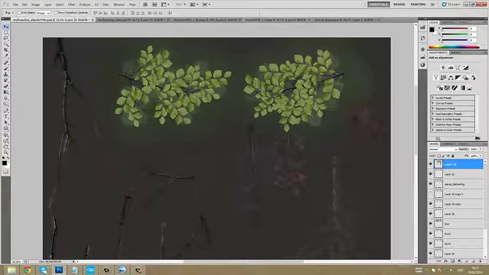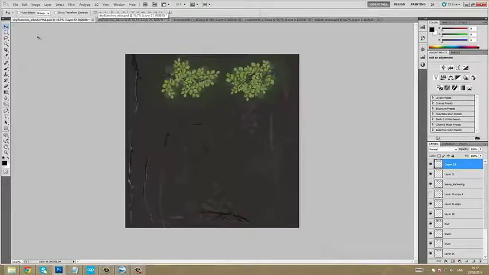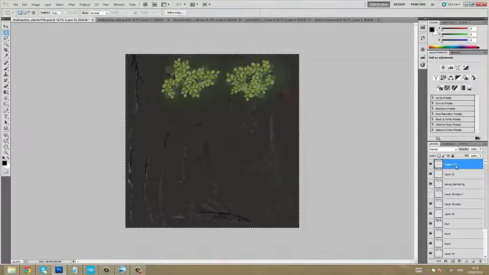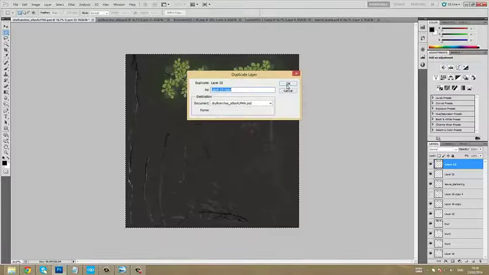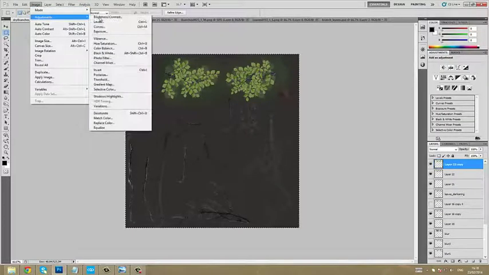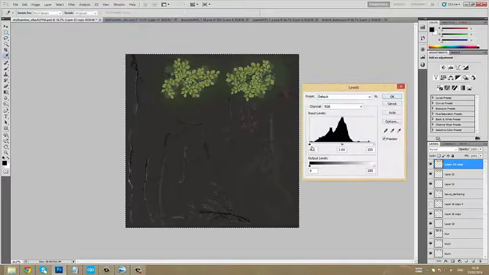So now what is left to do to create the alpha channel for them, it's just to select them again, duplicate the layer actually, and then from image go to adjustments and just select curves.